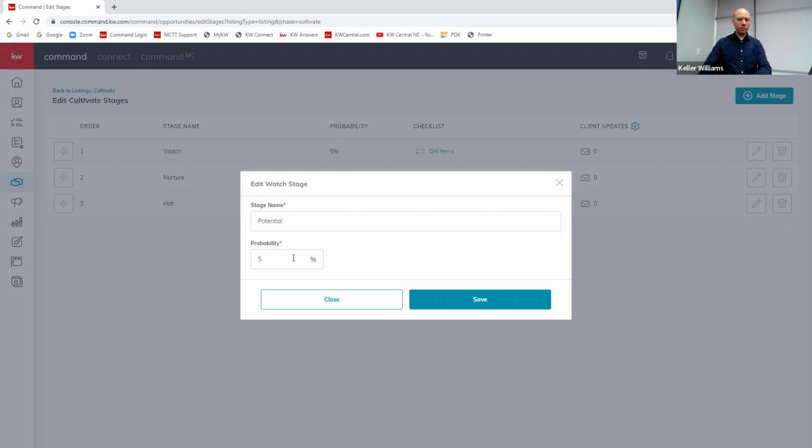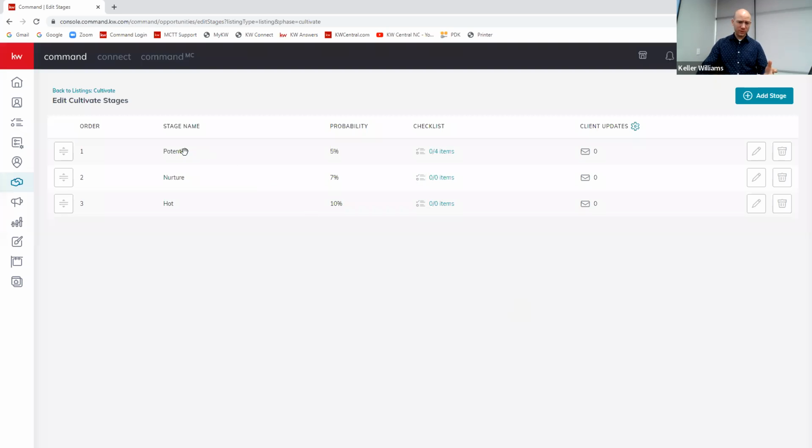Probability. I would leave these probabilities where they are unless you're some kind of statistically inclined person. Again, all this reporting is just for you, but it was programmed by someone who was probably at least smarter than me, which isn't saying much, but if you're predisposed to that, you probably have some fun with it. But I would recommend just leaving it where it is, if for no better reason than to stay apples to apples with someone else that might have it, if you want to compare notes or something. But just save, and you'll notice that changes.